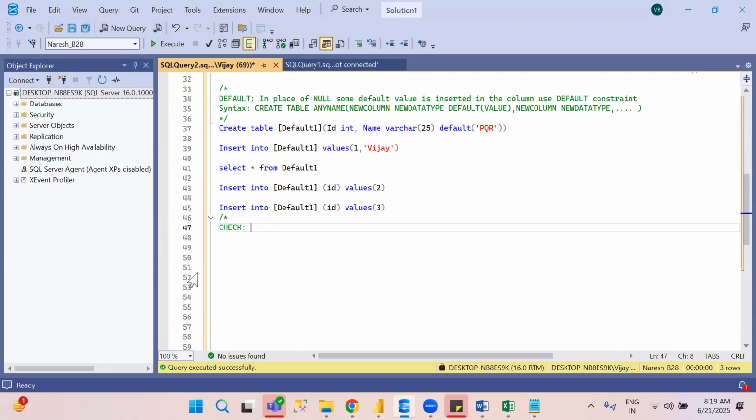Understand? Whenever you want to insert a value in any column, first we need to check the condition. If the condition is satisfied, then only we insert it. Then you must apply check constraint. Check is the one which will check the condition first, and if it is satisfied, then only the record is inserted. Understand or not? Okay.